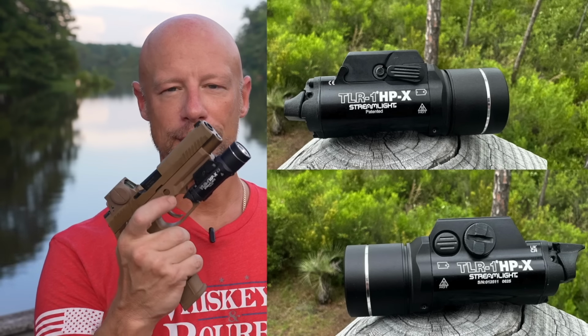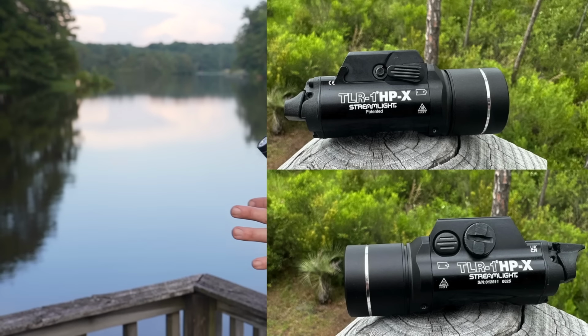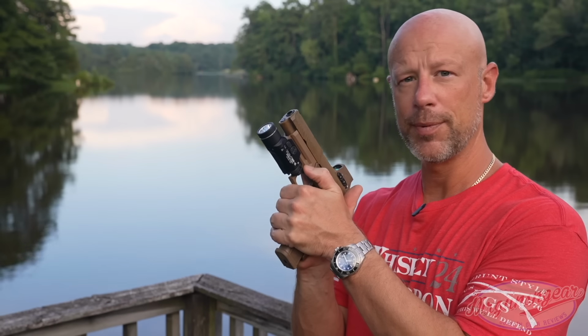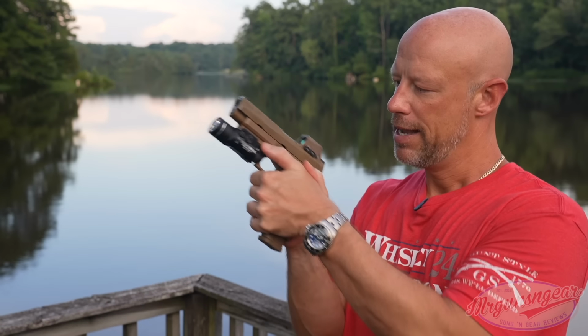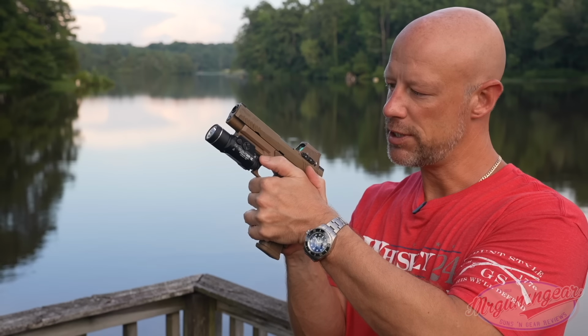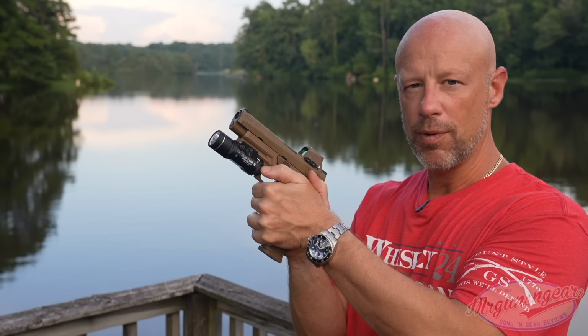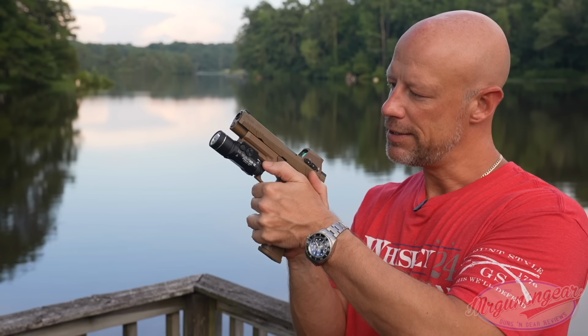I do think this is one of the biggest advantages for this new body style because as a right-handed shooter, this is essentially how I'm going to actuate the light. And when I'm up there with that high thumb grip, I have to move a lot less with these high switches than I would to actuate the ones that are down here, just breaking my grip more than I want to. This one here is just fantastic.